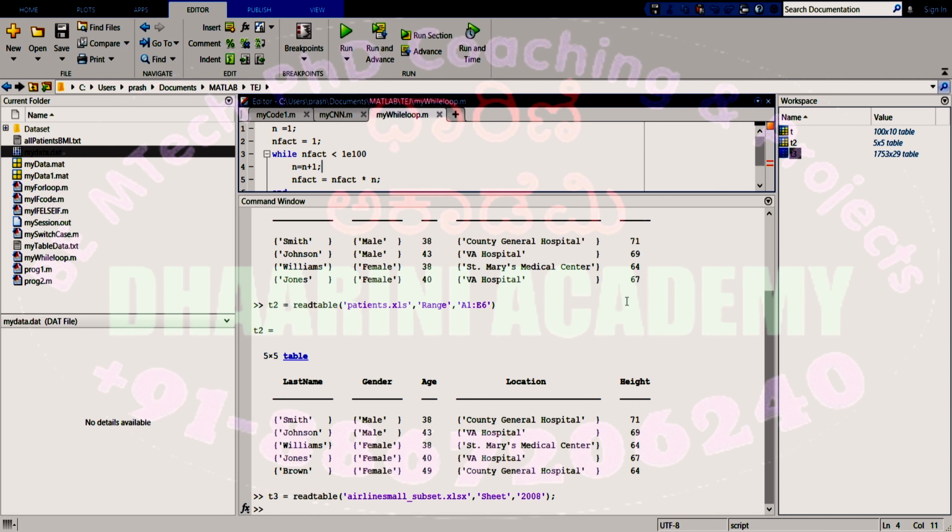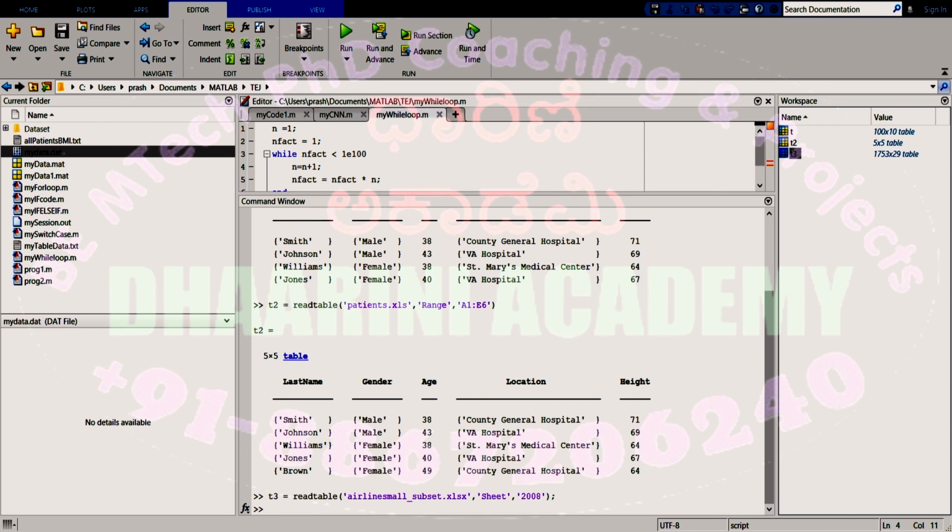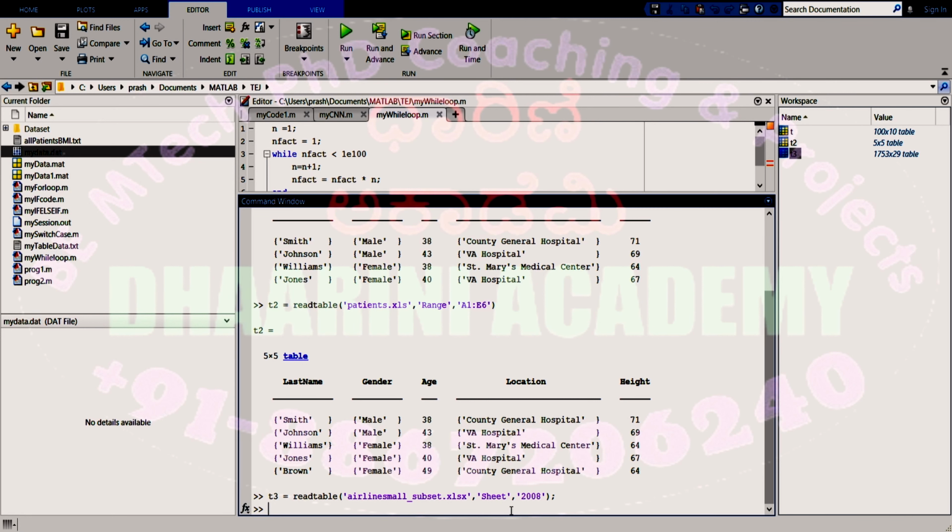All right, so the next thing that we can do is clubbing both the concepts, reading a specific range and specific sheet. So let's try to do that now. I'll write this as T4 is equal to read table, specify the name.